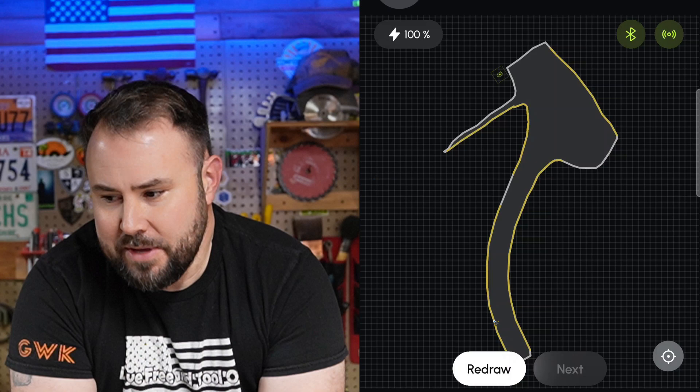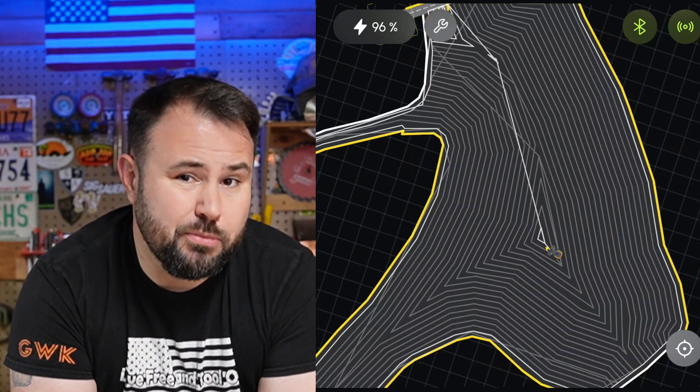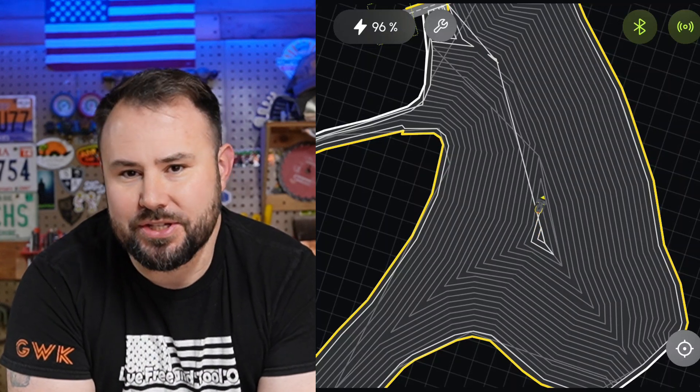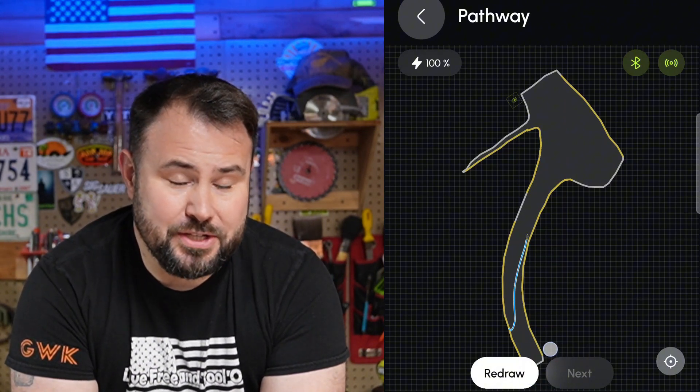For me, I wanted to do circular just so I could see what it's like — it's a little bit more work, but I did it and it worked really well. Once you get that all done, solidify it, get your area maps in, and plot your line back to the charging station — it's going to go out on its own whenever you want it to. You create a schedule and it's going to do that.